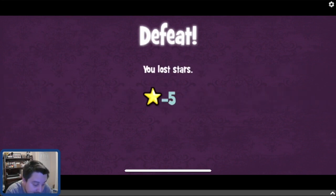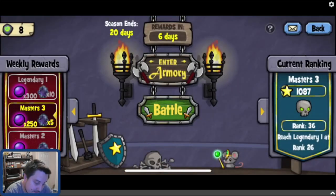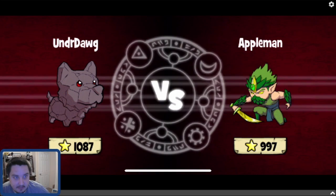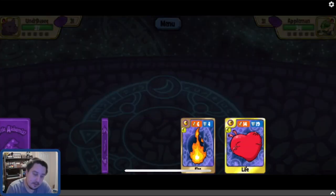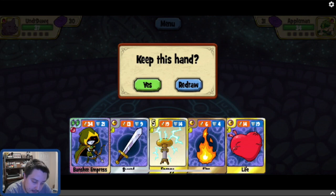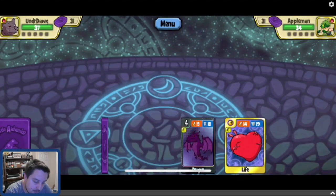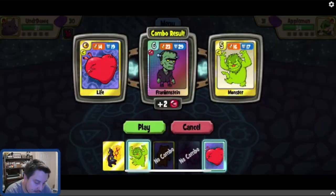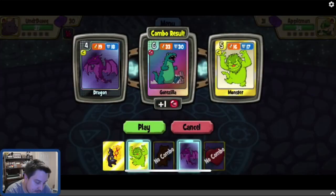You win some and you lose some. That's definitely my biggest struggle right now, the consistency of getting my final forms within the first 3 turns. And part of that is because I only have 4 final forms in my deck. So I should probably try adding that additional final form card, but I have not yet.